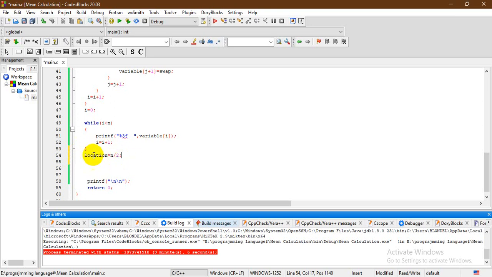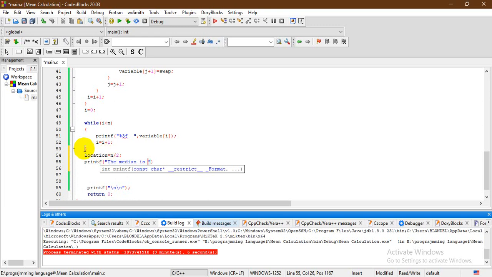So when you have this location, you say down here printf, you print that on the screen. Write the brackets, you say the median is.